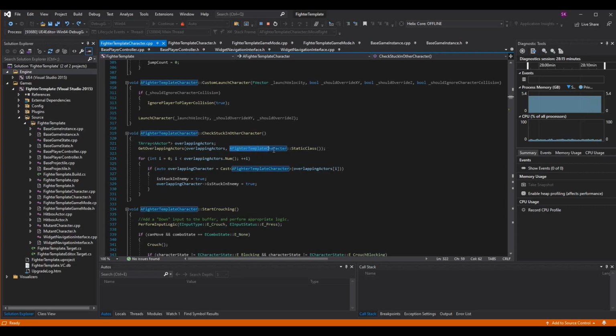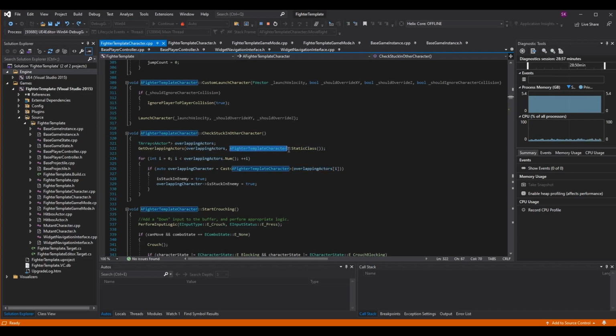I recommend you do this because if you don't do this, then you can get a lot of actors. I could be overlapping with this cube in the scene. I could be overlapping with this projectile. I could be overlapping with this hitbox, and all those things. We don't want to try and push the hitbox away from the character and all that stuff. We only want to determine if we're overlapping another character. So for this function, we pass it the array we just made, because this is actually going to return the elements that we are overlapping into this array. That's why we made this array up above. So just pass this in. This function will fill it out for you.